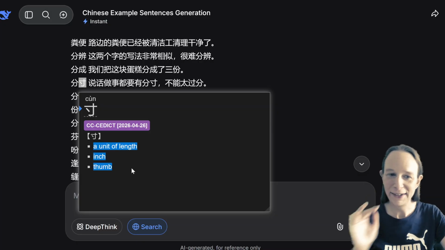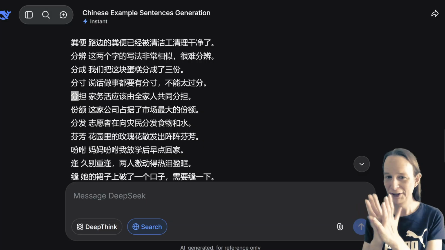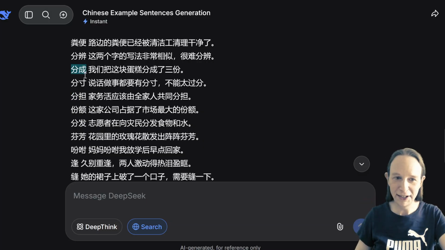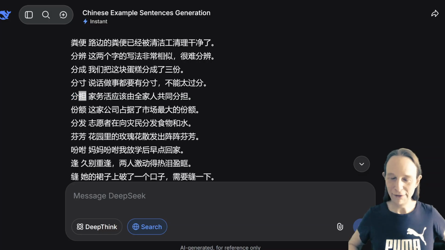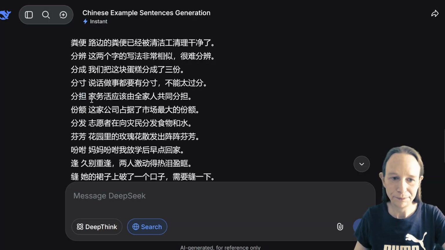What am I supposed to do here? I don't know. Fendan. Okay, I don't know this word, but fen refers to splitting, such as fenchong. It is a word in itself. Dan often refers to burdens like fudan, hongdan, that sort of thing. So I presume it means to split the load or split the burden.